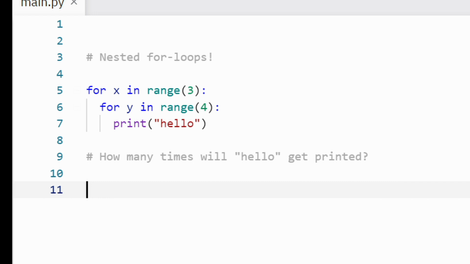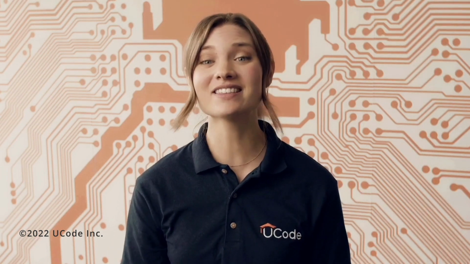In this case, x from the outer loop will be 0, 1, and 2, and y will be 0, 1, 2, 3. Do you know how many times hello has been printed? Here's the catch. For each of x values, the inner loop will run in full, essentially printing hello 12 times. That is 3 multiplied by 4. If it's not clear, try this example yourself with different x and y values. I'm sure you'll understand it really quickly.